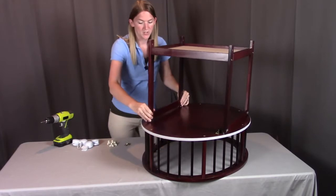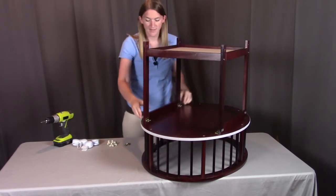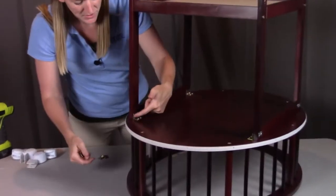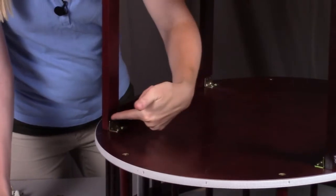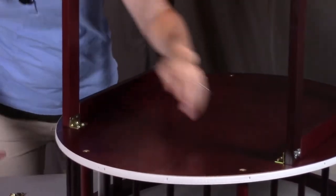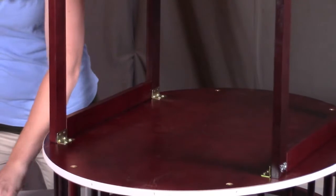Make sure you lift it over and have it to the outside of the brackets on both sides. Align the holes on the legs to the L brackets, and screw the short bolts in, coming from the inside of the bassinet body going to the outside. We're going to put 2 in each of these L brackets to hold these legs into place. So let's get all 8 of these bolts put into place.